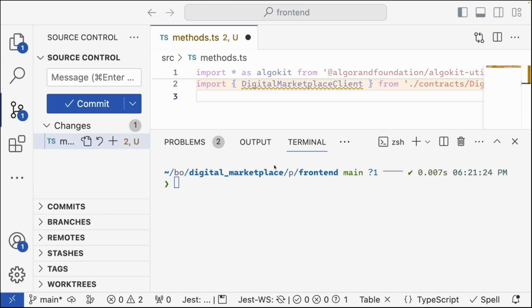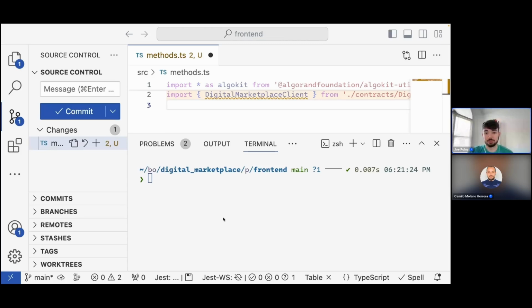Okay, I'm back. And again, you don't have to worry about what I just did. In the recording of this video, I had to install the pre-release version, but this version is now released. However, it might not be the version that is used in your template by default.